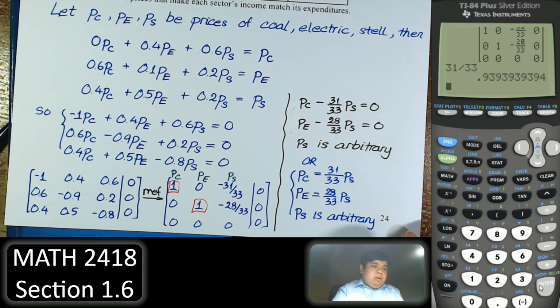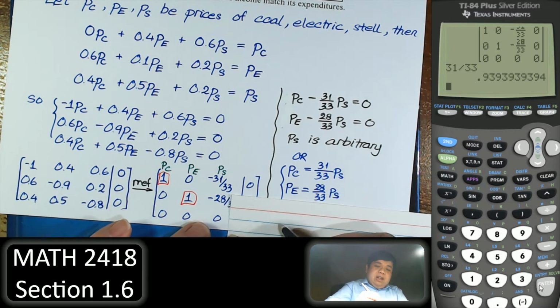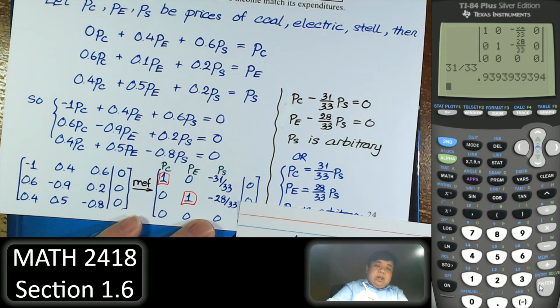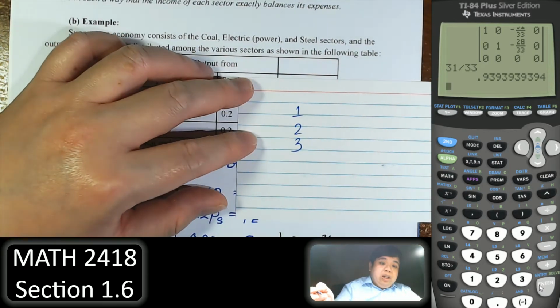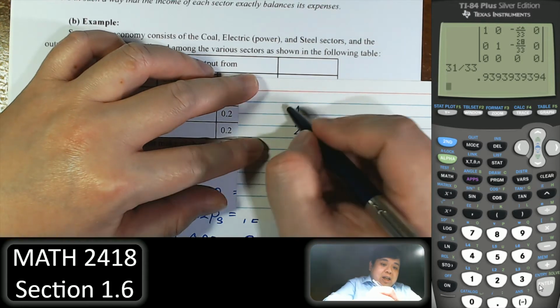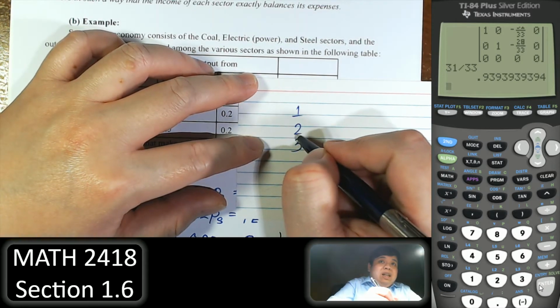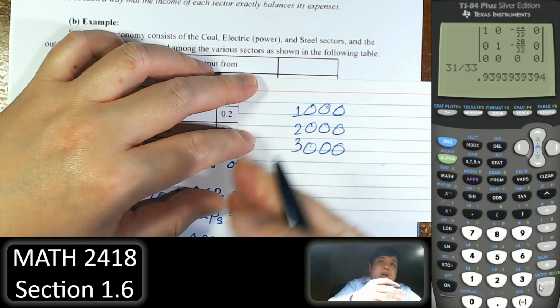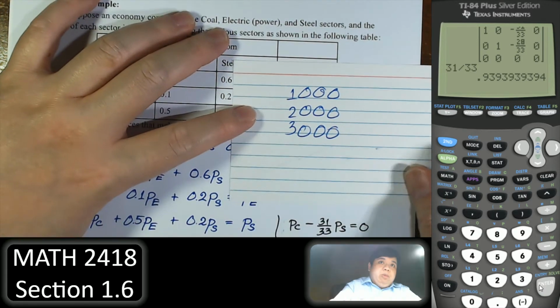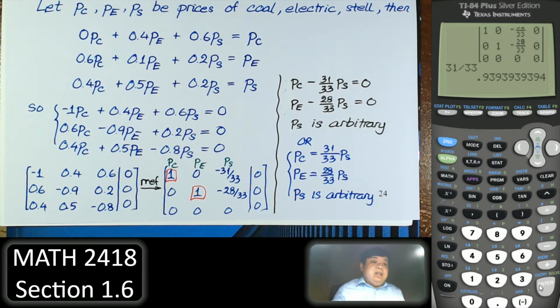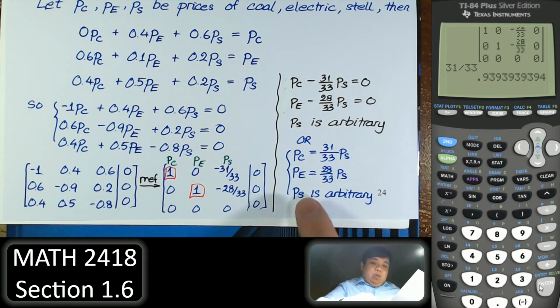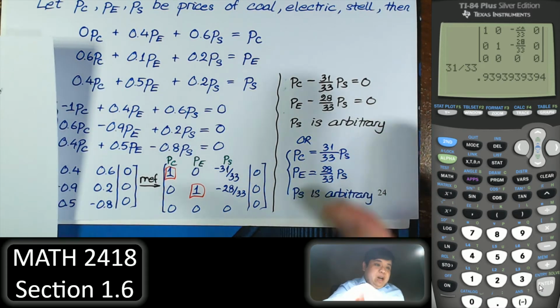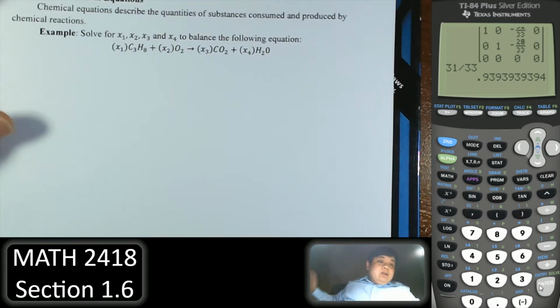So for example, let's say the balance between the three sectors is the ratio 1, 2, and 3 respectively. It doesn't matter if it is 1 billion or 1 million, as long as the ratio between them is the same, the price will be in equilibrium. So that's why we have infinitely many solutions in this case. Of course, we can solve for one of them, and then we scale everything relative to that. Right, so that's the first example.